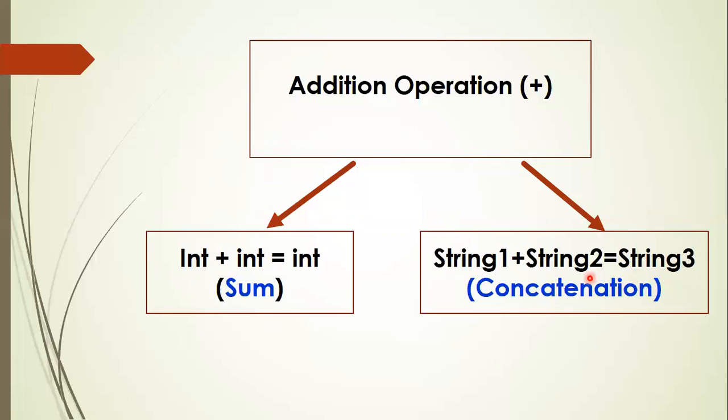So depending on the operands you specify for that operator, if you specify two integers as operands, it gives you the sum. Instead of two integers, if you give two strings as operands, it gives you the concatenated string as output. So in both examples, we say the plus operator is overloaded. The same plus operator is used for two different purposes: in the first case to find the sum of two integers, and in the second to concatenate two strings.